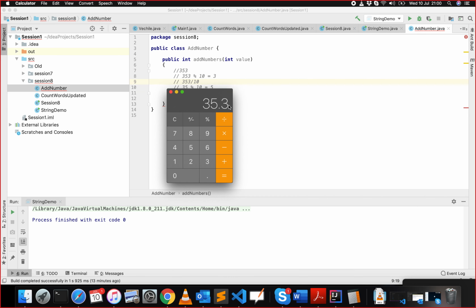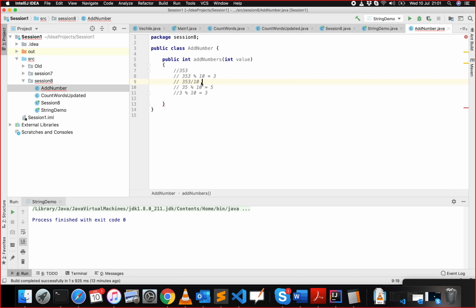So you get 35.3. If I try to store this value in an int, we know that the 0.3 will automatically be dropped, so it will have only 35 here. We are going to use that logic. We divide this value by 10 and store it in an int, so that it gets rid of the 3. After this step, j will be 35. Then you divide by 10 again, and the quotient is 3 and the remainder is 5. We get rid of 5, and then 3 will be stored. You would have somewhat understood the logic now. If you implement it, you will understand it clearly.